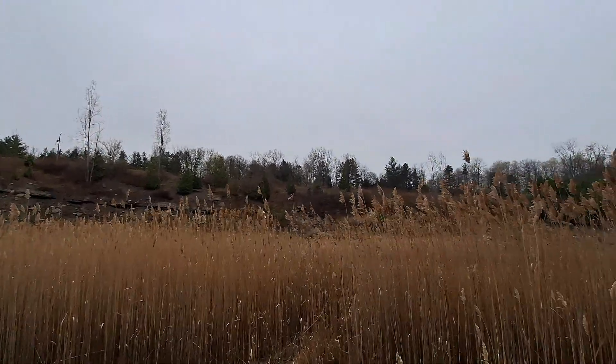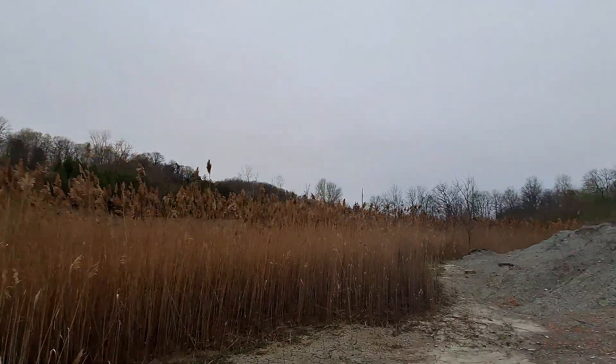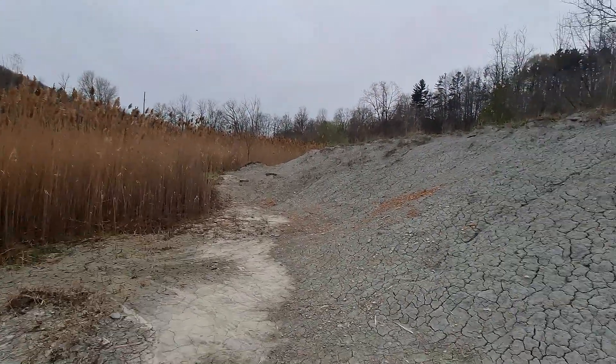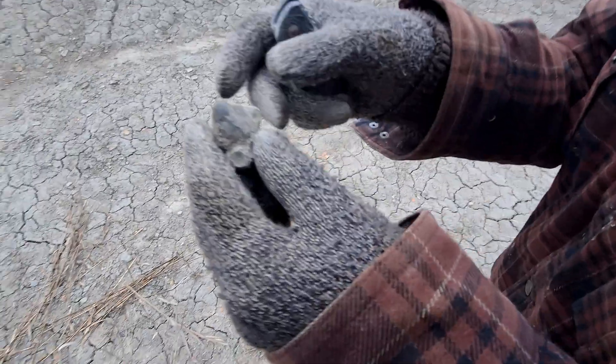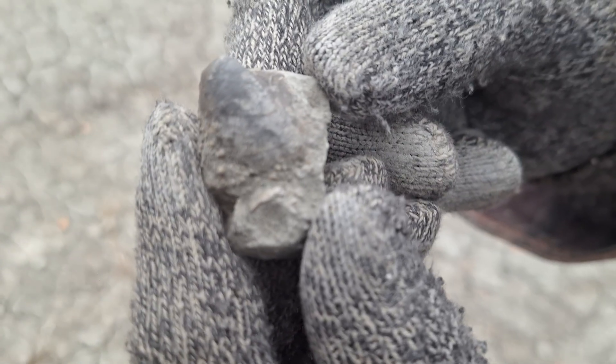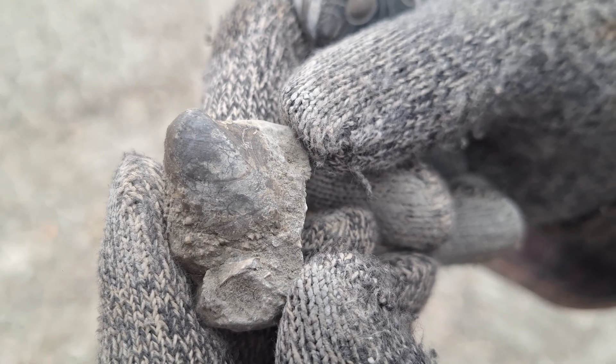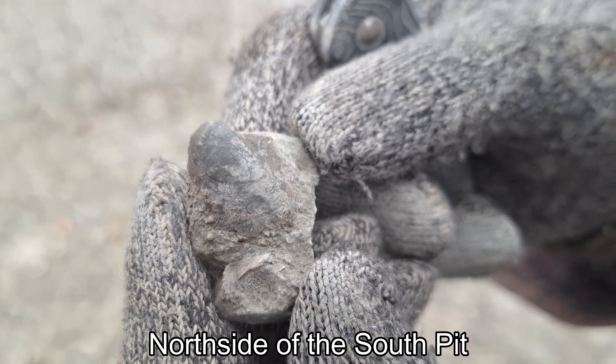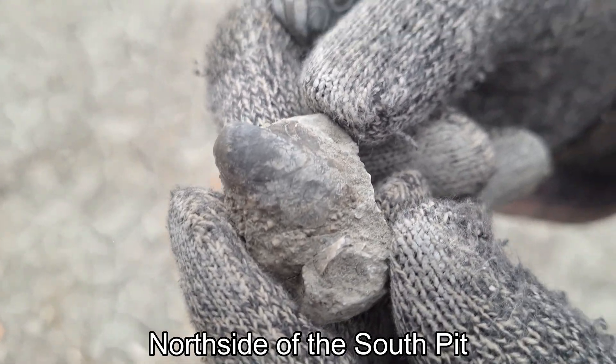It's a chilly spring day but it's the first club trip to the Arcona Pits this year, so of course got to make it out. You can kind of see behind me — right there, that's the south side. Oh, somebody's already found something — a little plesiapod! Rick just found a nice little plesiapod. We're on the north side checking it out and this is what he found — very nice.